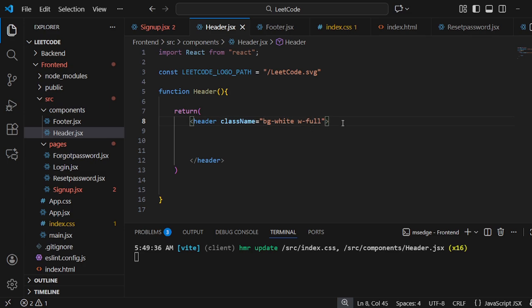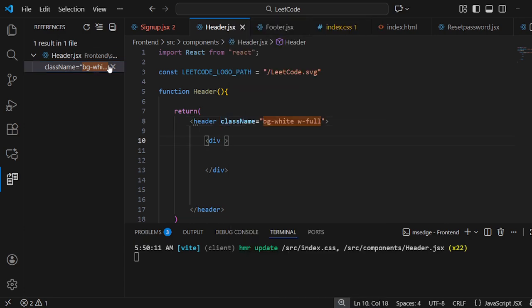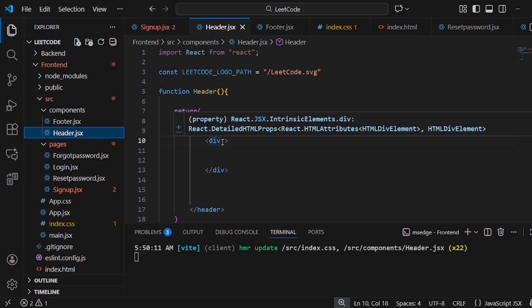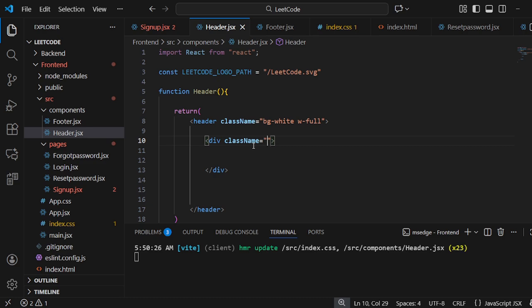Next, we create our inner container. Div className is equal to flex items center justify between px 55.